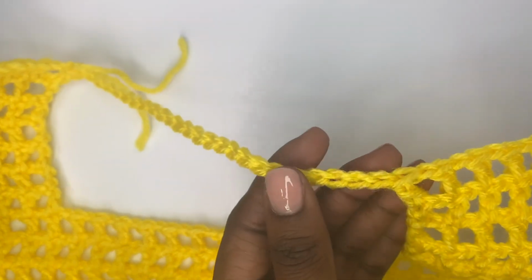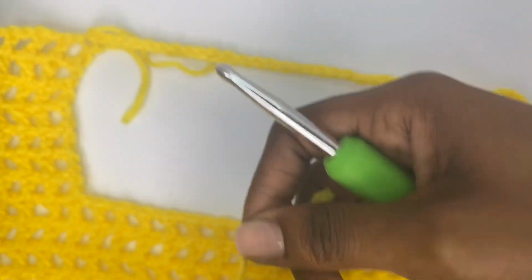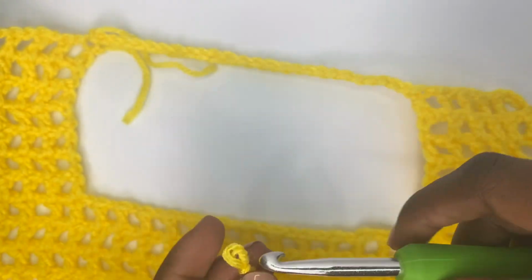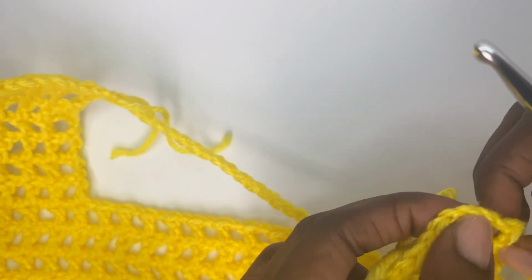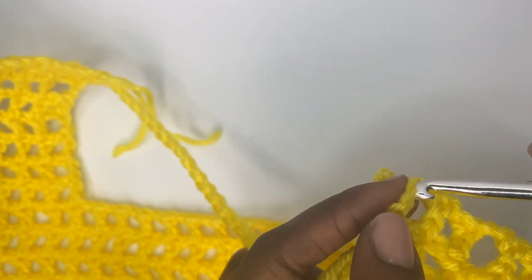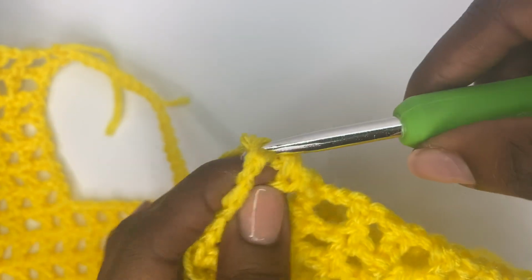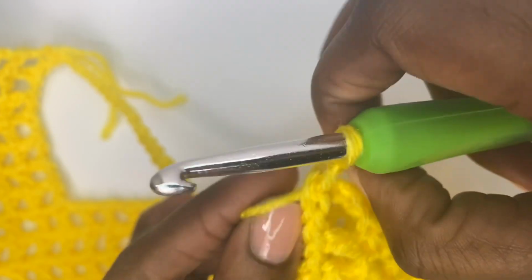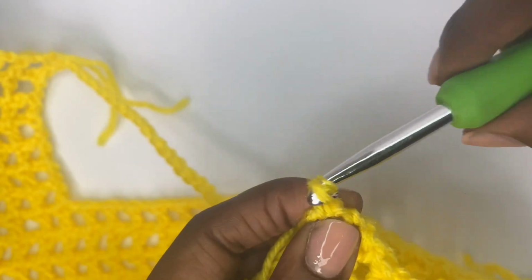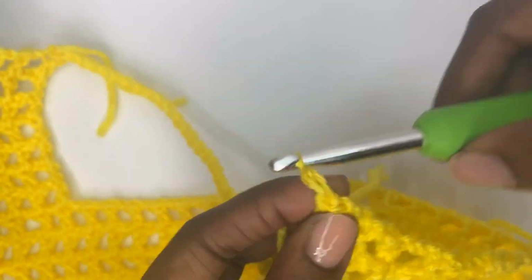All right, so I'm gonna start at this end here, and I'm gonna create a slip knot. I'm gonna find where I wanna insert. I'm gonna insert right there. Grab my loop from behind. Pull it through. And the same thing that I did where I like to put a single crochet in there to secure. And then pull it super tight so you can't see it. And then I chain four.